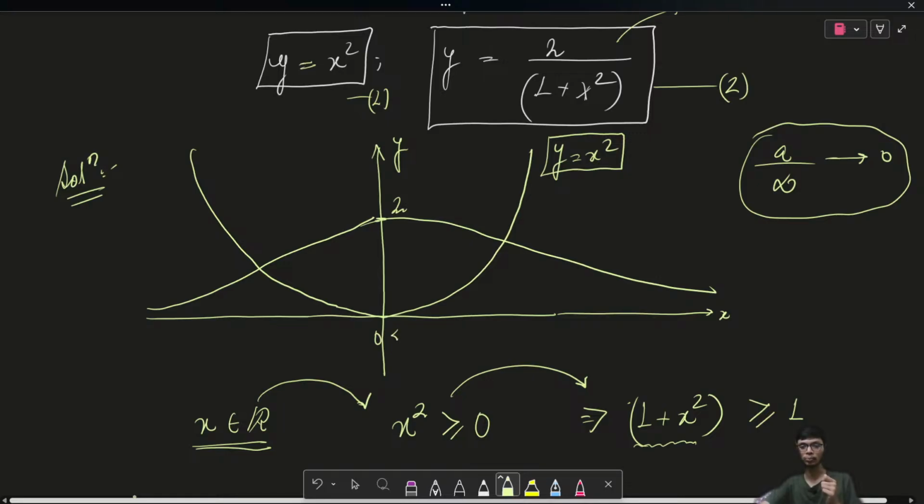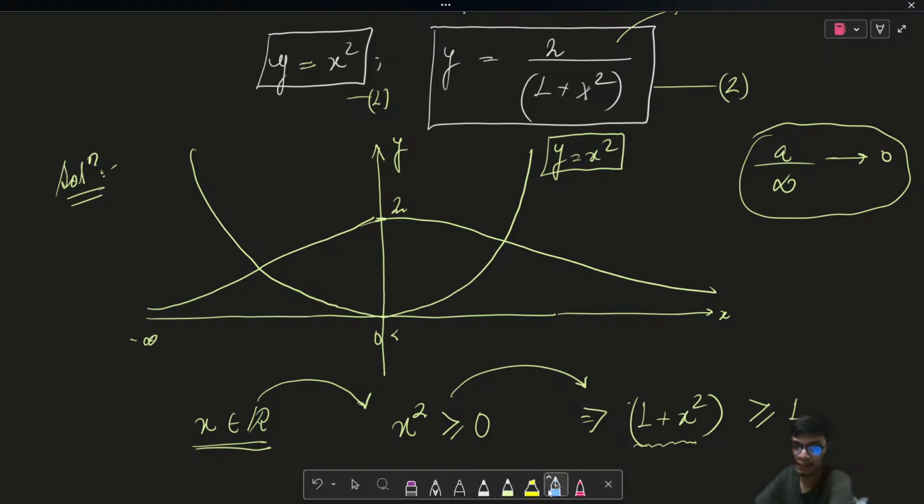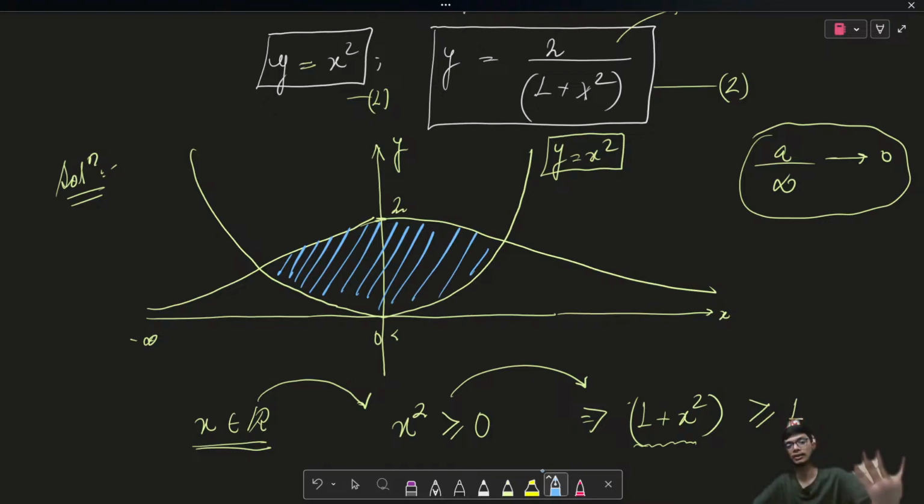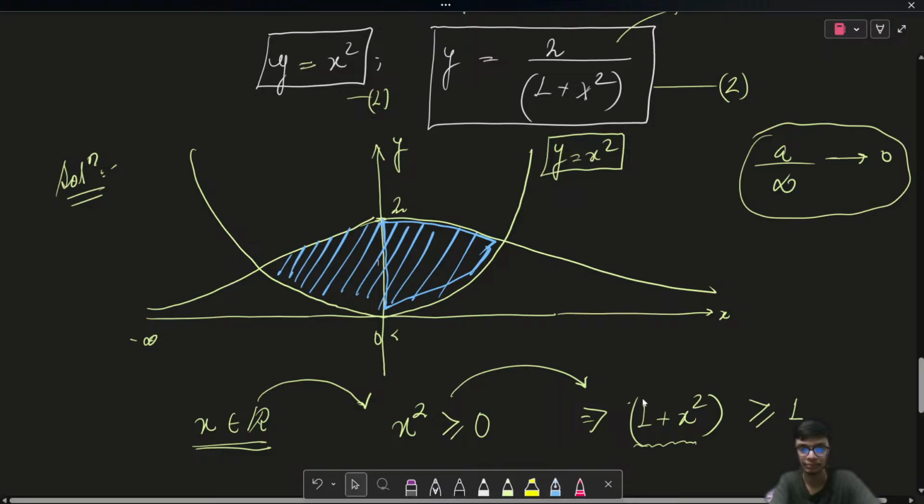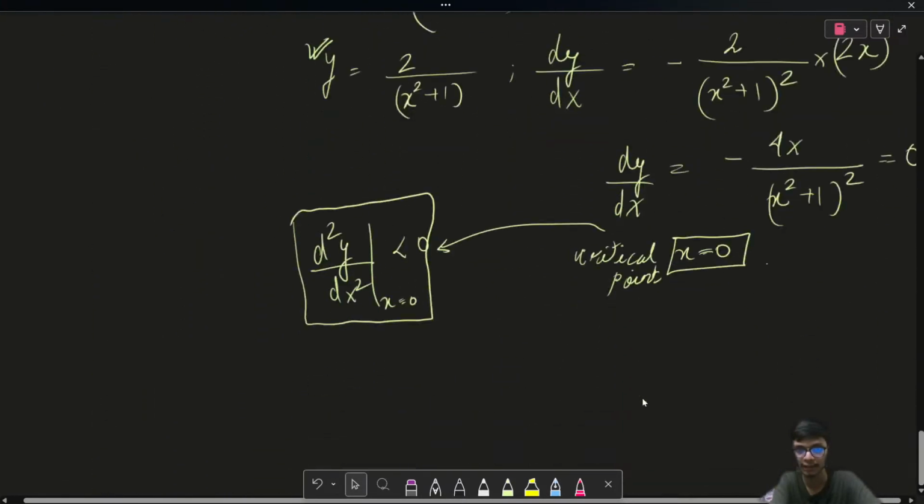So in the interval x to positive infinity it is decreasing, and in the interval minus infinity to 0 it is increasing, something like this, right? So ultimately, my region of interest is going to be this. This is the region or the area that I have to find out in this particular problem, right? Once I draw the curve, I can observe that for the second function also, it is symmetric about the y-axis, right? So if I find out this part of the area and multiply by 2, then I'm going to get the required answer, right? So let me find out this area.